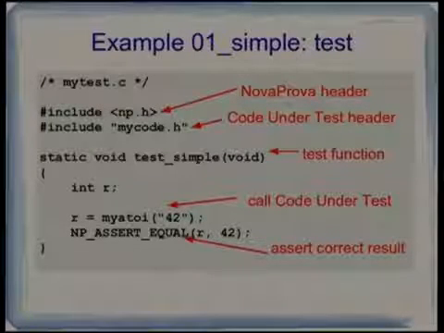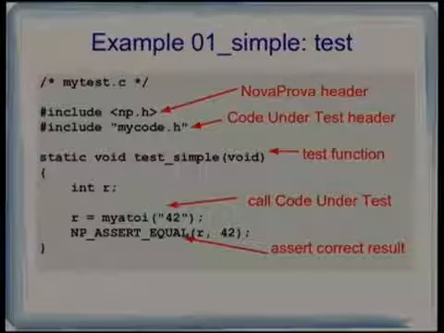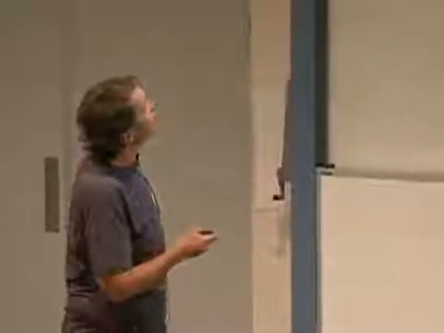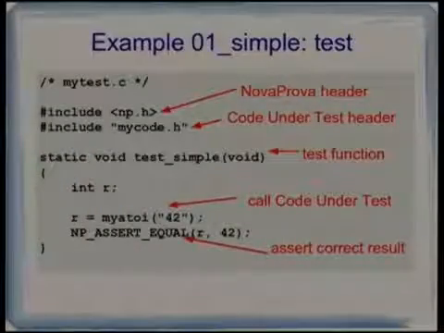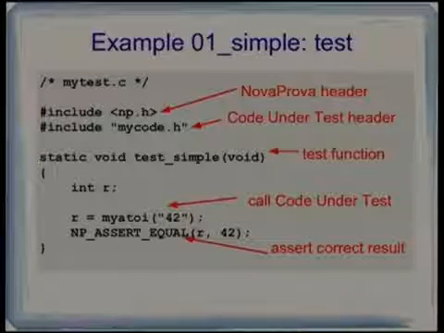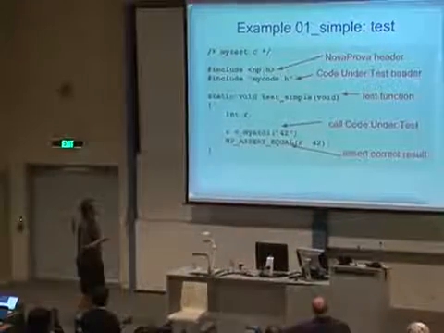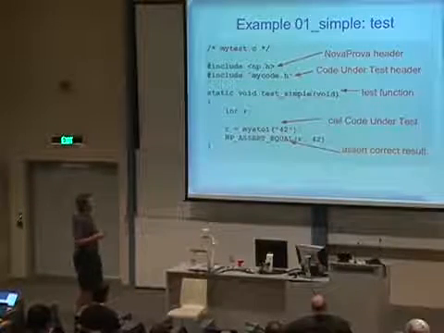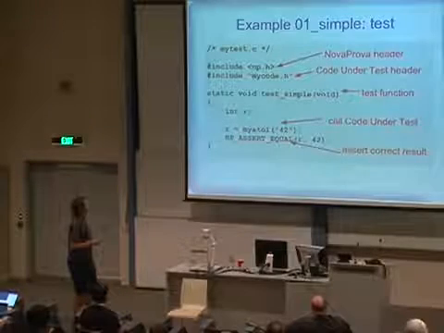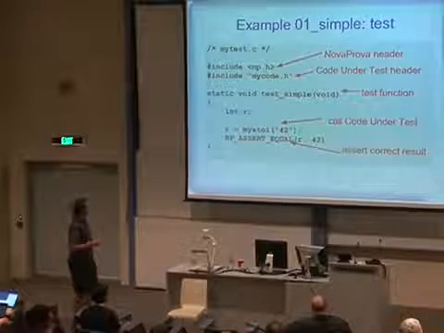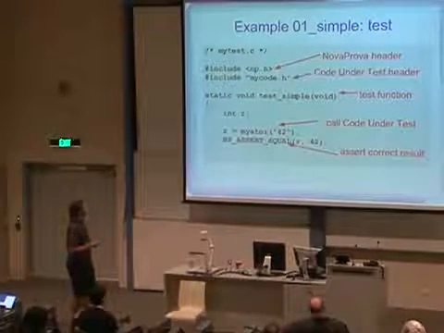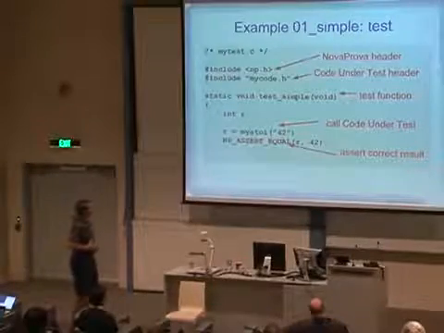So here's an actual test. There are some examples that are going to be up on the website later. This is taken from them. You start off by including the header file for your own code under test. It's a function. Notice it's static, and it's called test underscore something. It runs a very buggy version of A to Y that I wrote for the purposes of the test. You run an insert macro, and it checks that it returned what you thought it did. If you return, it succeeds. Otherwise, if it fails, this thing pops out.